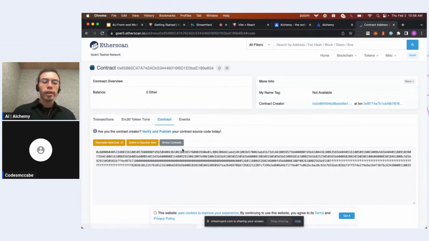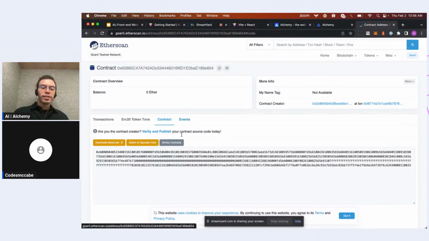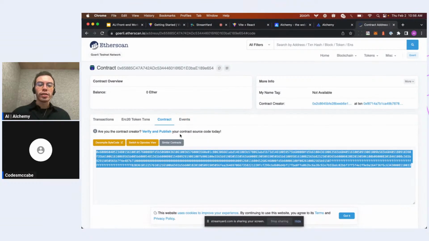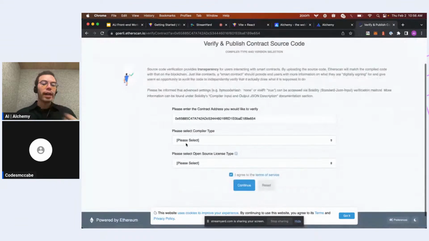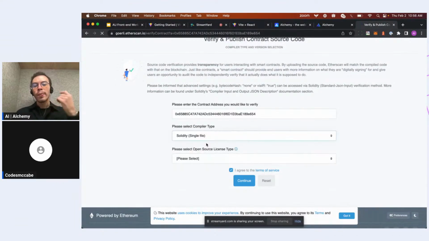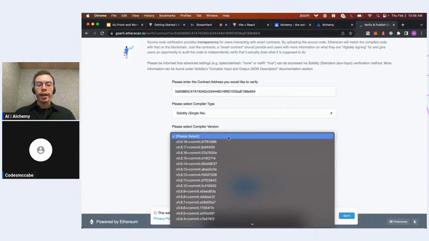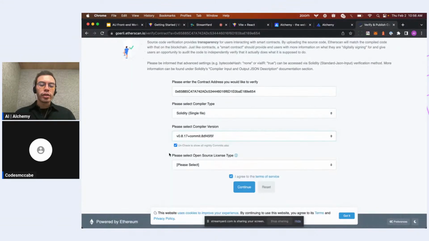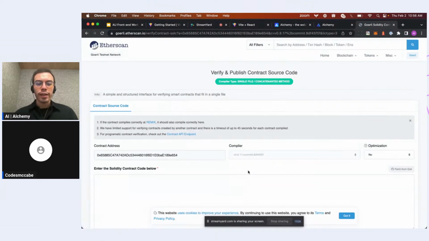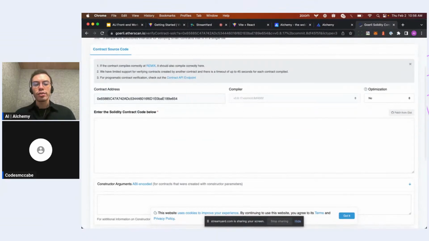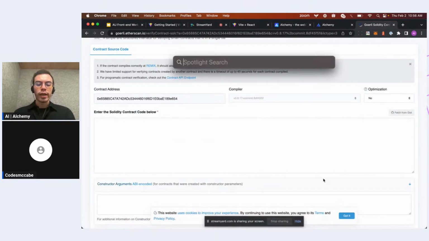It's on the Goerli blockchain. That's awesome. And now it's like this bytecode representation. That's not good, or typically not good. Let's verify it, and we'll do it manually through the Etherscan interface. I just selected verify. The compiler version that I used was 0.8.17, I believe, and the license was MIT because I changed it. And then it's going to ask us to enter the Solidity contract code below. Let's do that.